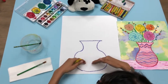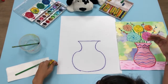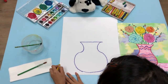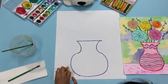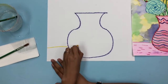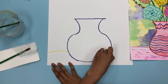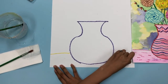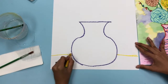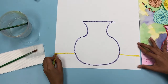Okay, we are going to draw a line, right, from one side to the other side. But this line is actually behind the vase. It cannot be drawn inside the vase. For example, I'm going to start from over here. Remember, the edge of the table is behind this vase. I can't draw the line inside the vase, so I'm going to imagine my oil pastel jumping to the other side and continue drawing the line till the end, like that. Make sure you press your oil pastels really hard so that your lines appear very clearly.